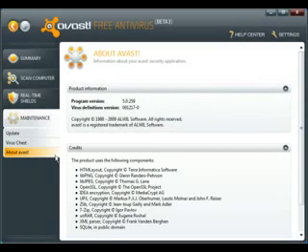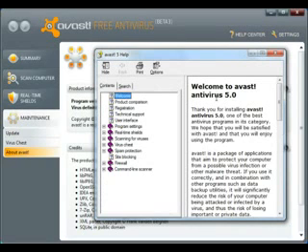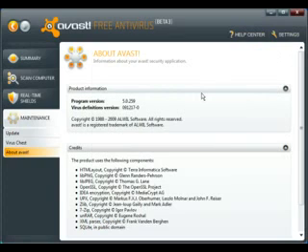And then here's the about section, the program versions and information. And then you have, of course, the main settings up here for the main thing, and then help if you need help, which there's no major need for help for it. And this is the test of Avast Free Antivirus 5 Beta 3.